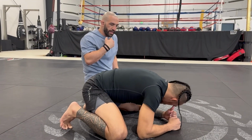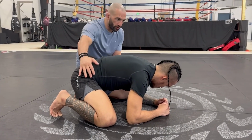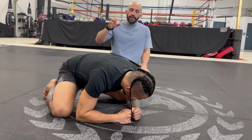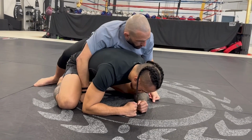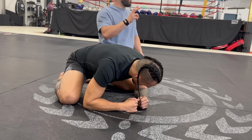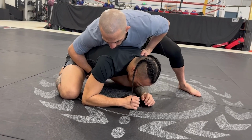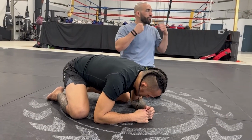So I'm going to show you a couple ways to combat that. The first one is pretty simple, but a lot of people don't realize how effective it is. Turn this way a little bit. Anytime I'm the top player in this position, whether I'm here or here, it's really important to note that you don't want to, what we call, backpack the other person. If you put all your weight in the center of their back, stand up or get your head high, it's really easy for them to start coming up.